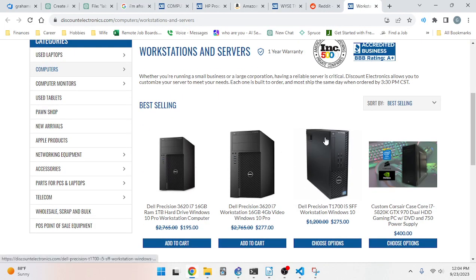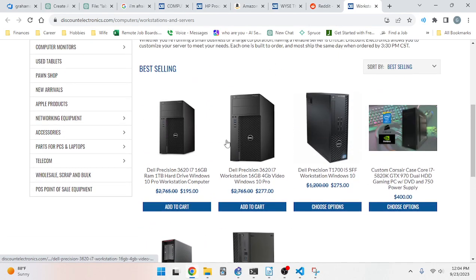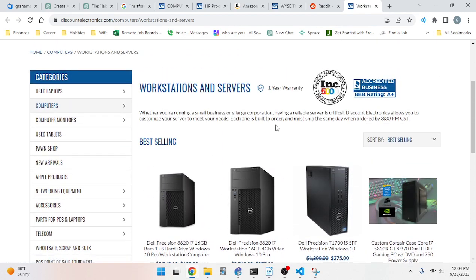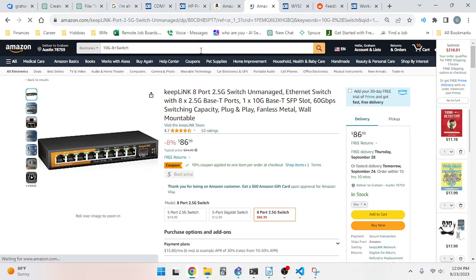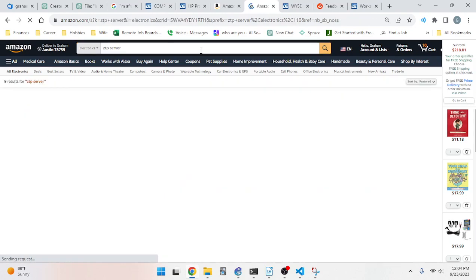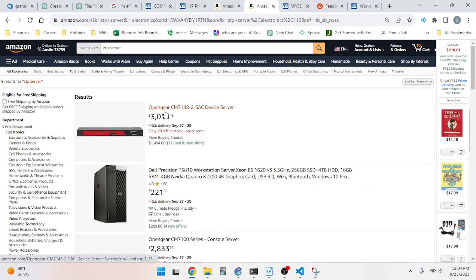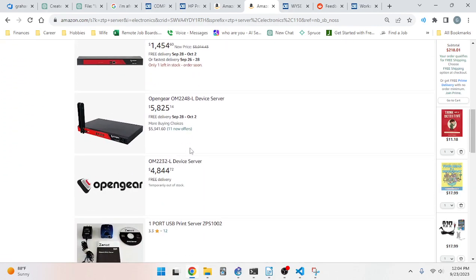But you would do something like this for your server. We could just type in ZTP server. Yeah, this would be perfect, but even this is overkill. You just need a basic machine.